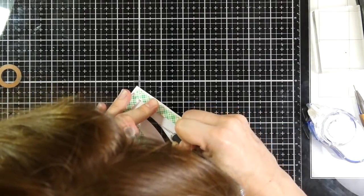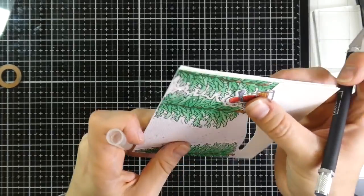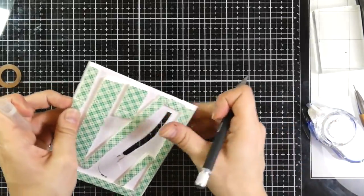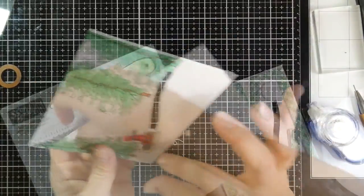And this is where I discover that I need my mechanism slider slope to be a little bit wider. So I'm just using that X-Acto knife, and I am evening that out the best that I can. And I'll just keep doing that until I get him to slide at least a little bit better.